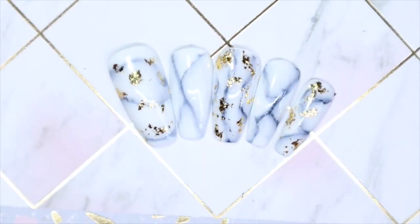And here we have it for my stone slash marble nail art. I really, really enjoyed doing this. Like, it was quick, it was easy, it was super fun. So I know this one is a bit shorter than my usual videos, but that's how it goes sometimes, guys.